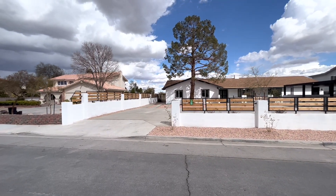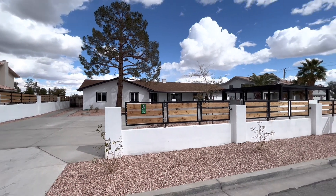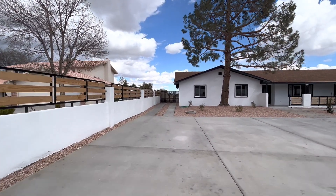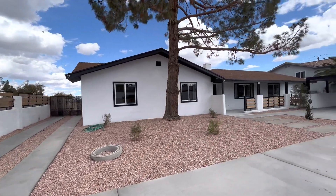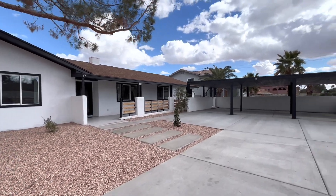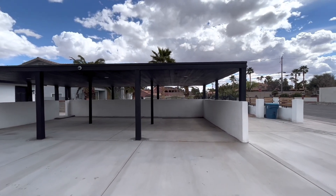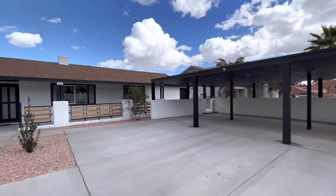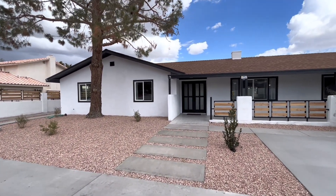Walking up, you can see it has the normal block wall that's been stuccoed and painted over. During the rehab process, they added some metal work with some wood two-by-sixes in between, which gives it a nice look all around the outside. There is RV parking on this house, so if you had a boat, RV, or vehicles you wanted to stash behind the RV gate, you can easily do that. Panning across the front, there's no garage, but it does have a three-car covered patio. You could add windows, close up the sides, and probably even add garage doors without too much difficulty. There is power run in there and it's all lit up at night. The home has 2,420 square feet with an additional 562 feet of guest quarters, four bedrooms, single story.